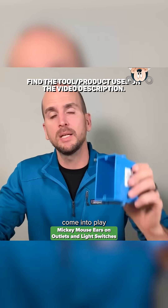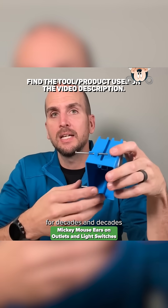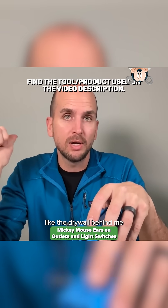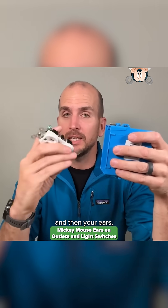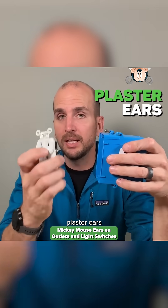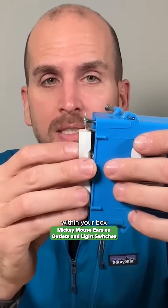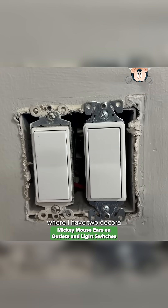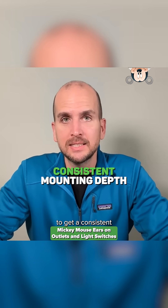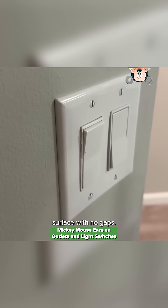They most commonly come into play when your electrical box is something like this, which is a new work box that's been installed for decades prior to the wall surface, like the drywall behind me. So you have your bare studs, you sink in your two mounting nails, and then your ears — more properly called plaster ears, coming from when most wall surfaces were plaster — will be mounted within your box and sit flush with the wall surface. Like this example here where I have two Decora light switches and you can see the top is sitting on the drywall, giving a consistent mounting depth. Then your face plate is going to sit tight to the wall surface with no gaps.